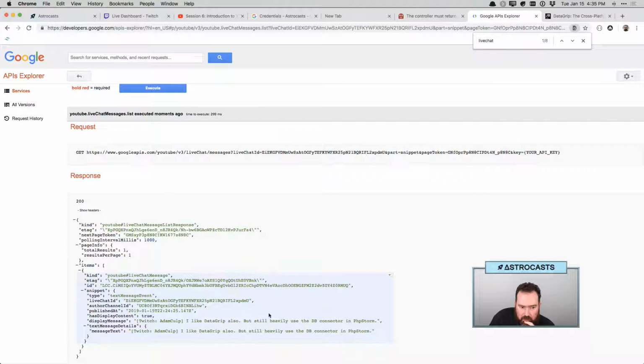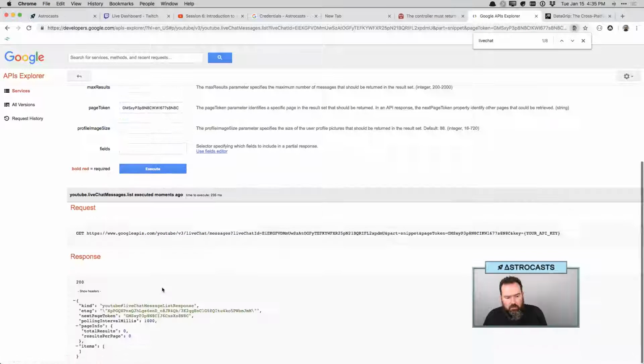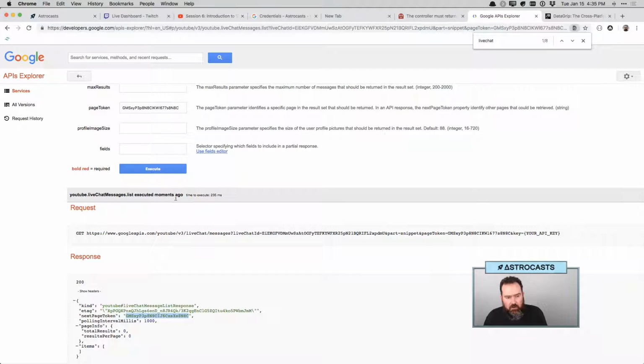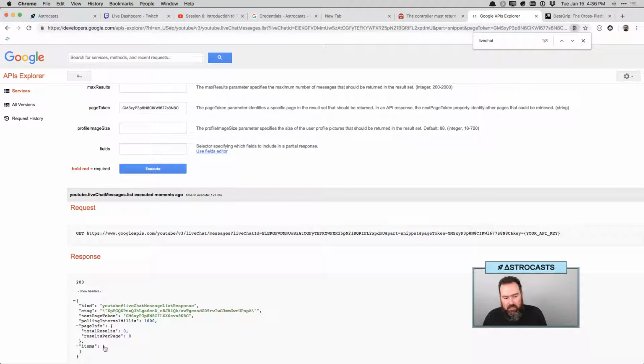So this means that if I go to next page token again, this value is going to continue to be 0, and the next page token is the same. So the idea now is that I'm going to keep polling this API call with this specific page token until such time as it gives me information. As soon as it gives me items, this page token is going to change.